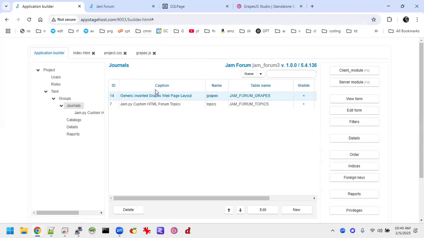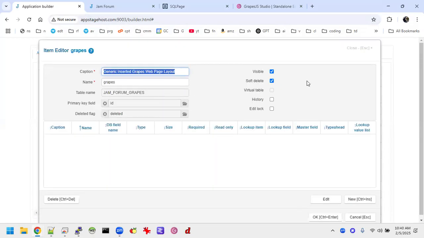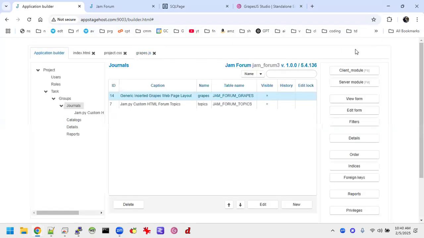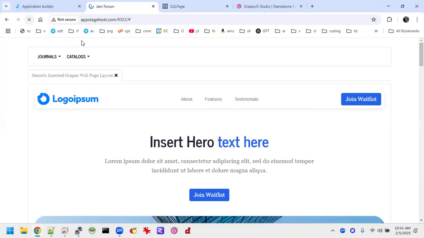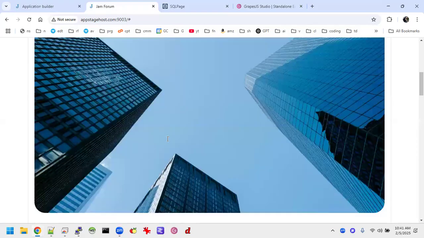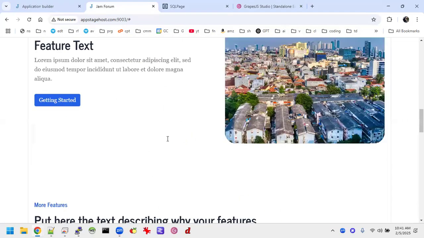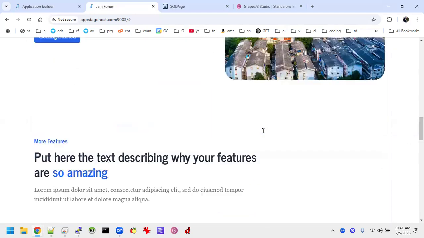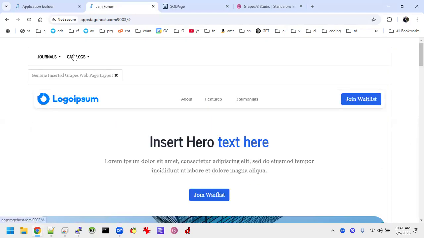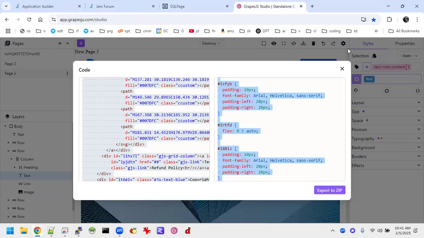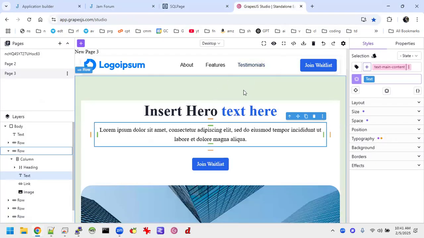So we can basically just use this as a web page builder. Take whatever HTML, and you can see I don't have any database tables associated with that page. And so we go over to look at our application, and that just appears as a menu item, which gets shown when we click on the menu there. So no database interaction here, but you can see we can basically do anything we want with layout and very easily display those generated pages. And Grapes is a nice tool that lets you do that sort of layout quickly and easily.